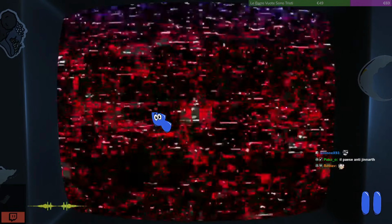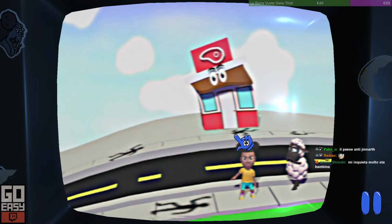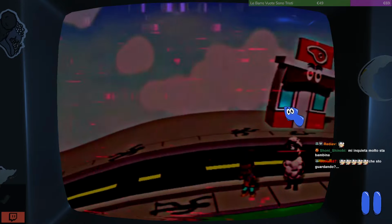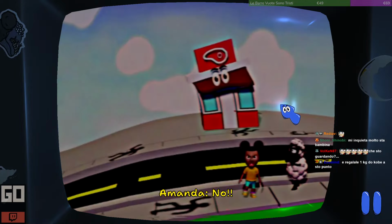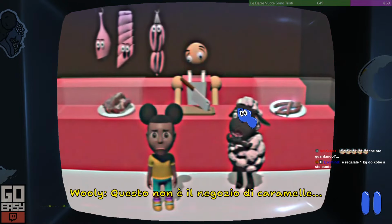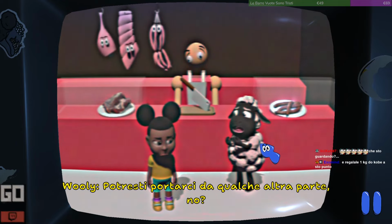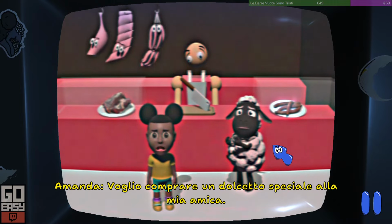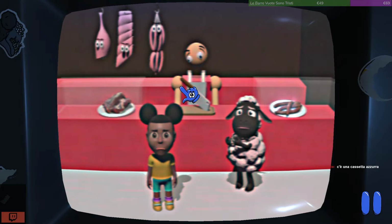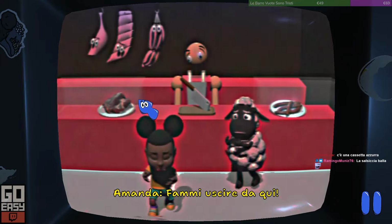I said I don't want to go in there! La stiamo uccidendo. This isn't the candy store. There is nothing here that I want. Maybe you can take us someplace else? I want to get my friend a special treat. Let me out of here!